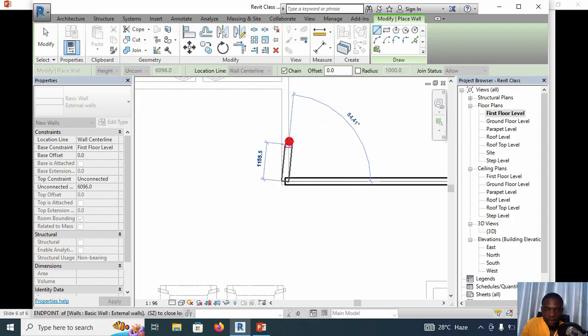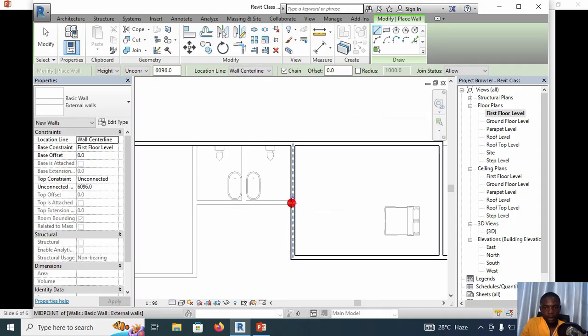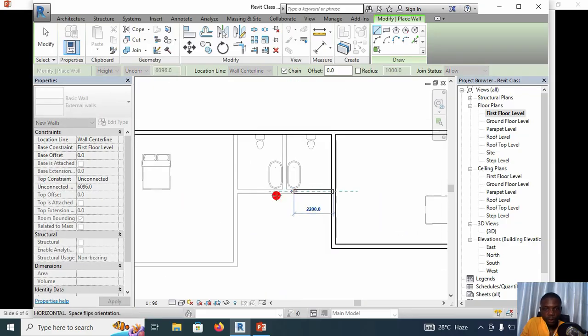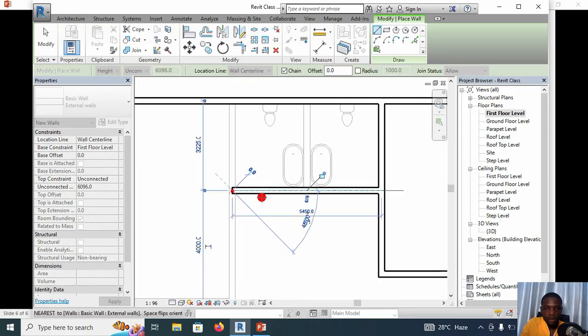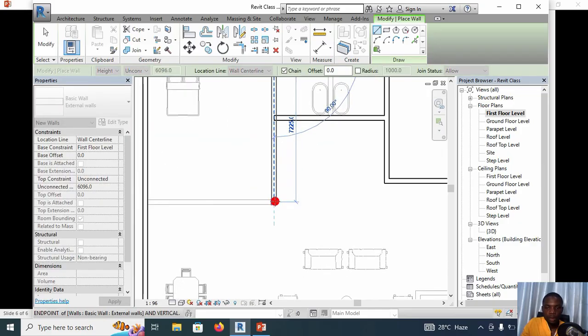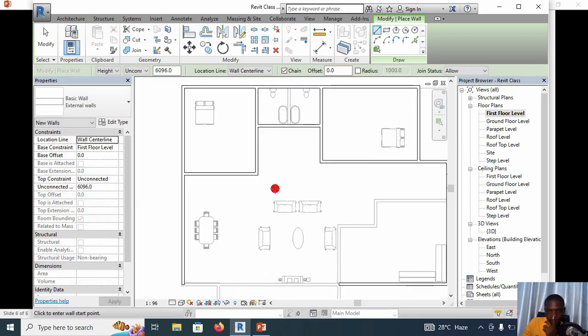Basically almost the same thing I'm going to have here. Alright. Make sure you're tracing from the center of the wall to this. Alright.